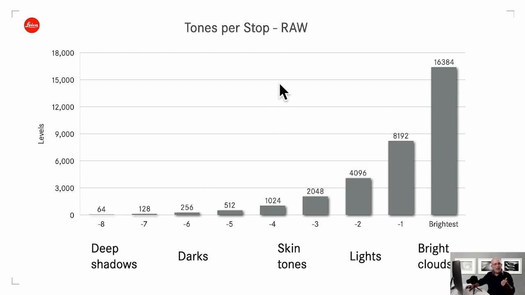And this is for high-end RAW files. JPEGs, it's even worse. You've only got 256 steps in total, which is here. But that's up here. So you've got 128, 64, 32, and so on. So that's why JPEGs have such a minimal amount of detail in the shadows. So I don't want to go on too much about that one because it is definitely geeky, but that's why we expose to the right.